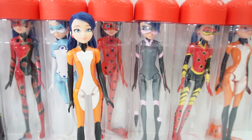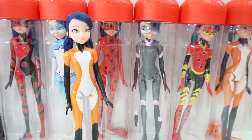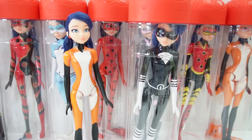So today I have Rena Rouge here, or rather Marinette as Rena Rouge, and we are going to turn her into a villain. So my last custom was also a villain, and as you can see, I made Lady Wifi. Today we are going to make another one. We are going to make Antibug. So Antibug was also a villain from season 1, and I really like her because she is essentially the opposite of Ladybug. So where Ladybug is red, she is black, and where Ladybug is black, Antibug's dots are red. So I think this will be a really easy custom.